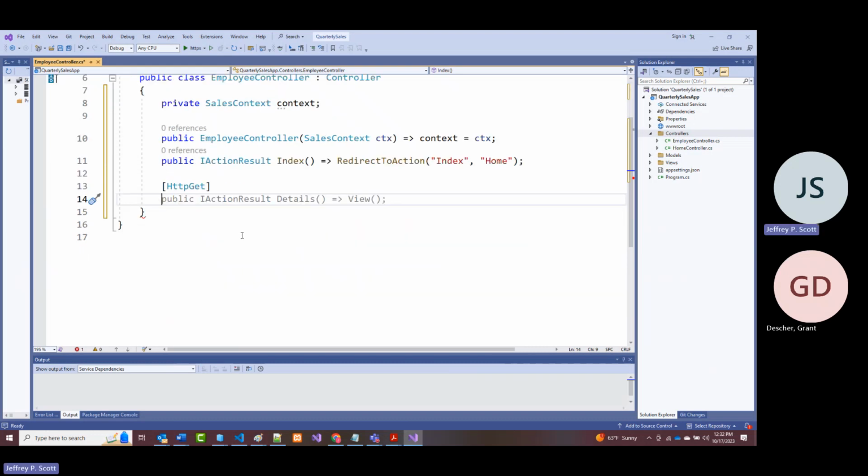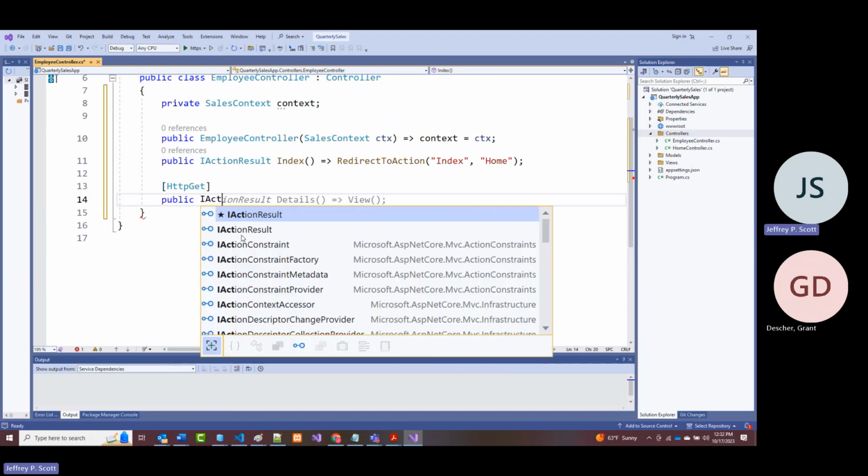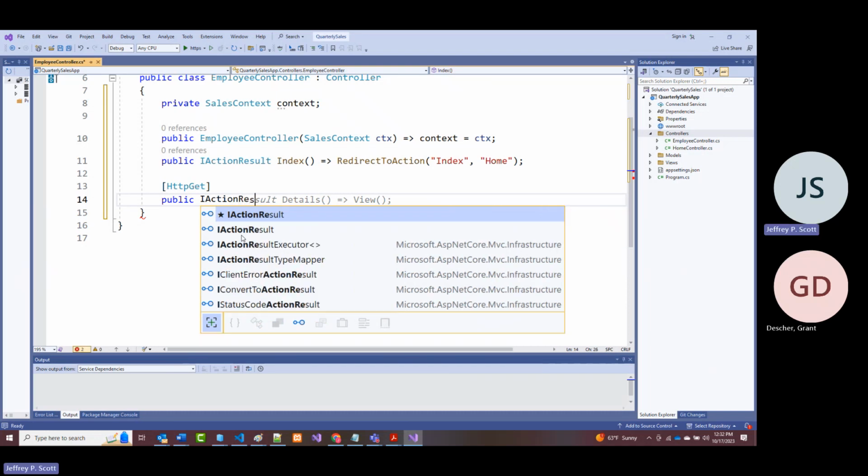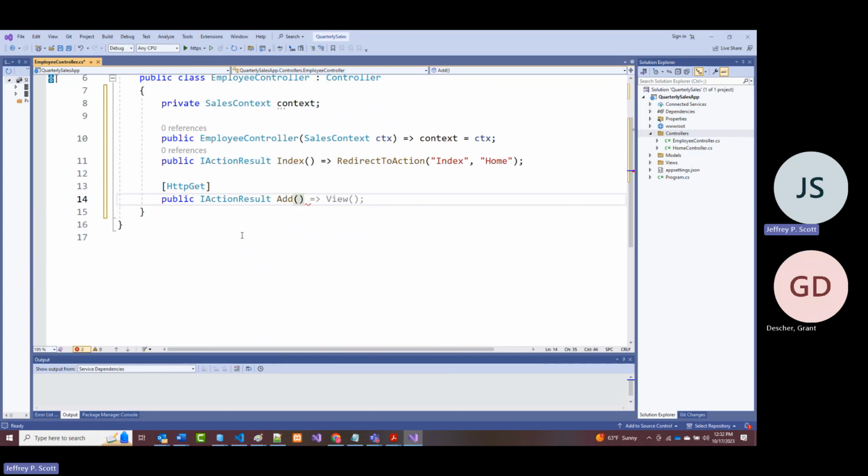And for the get, it's pretty simple. We will have a public IActionResult, and this will be an Add. So for lack of better words, this will show the information that we need in order to be able to add a new employee.